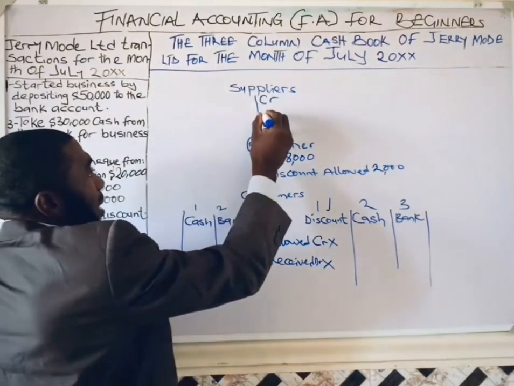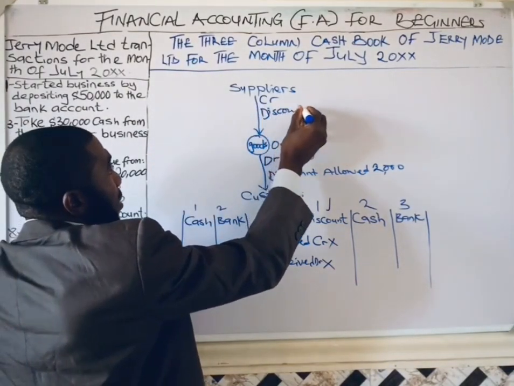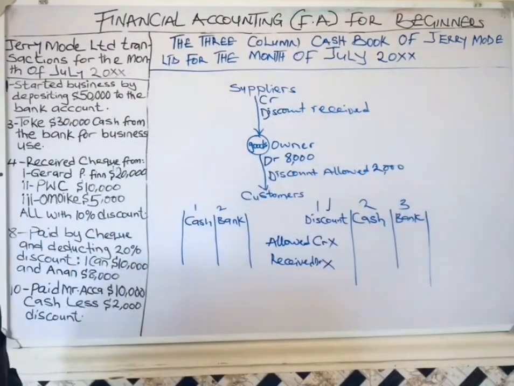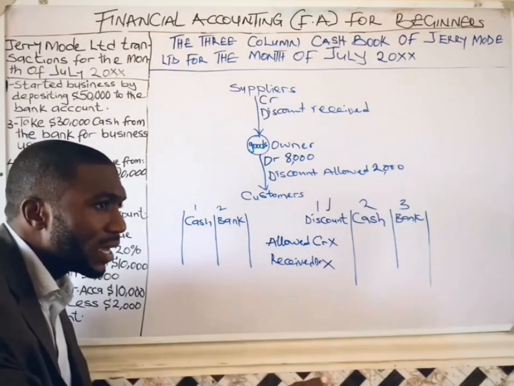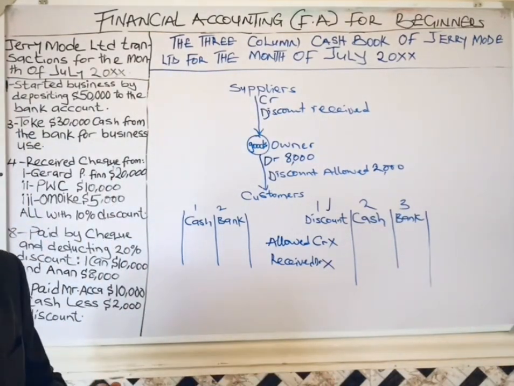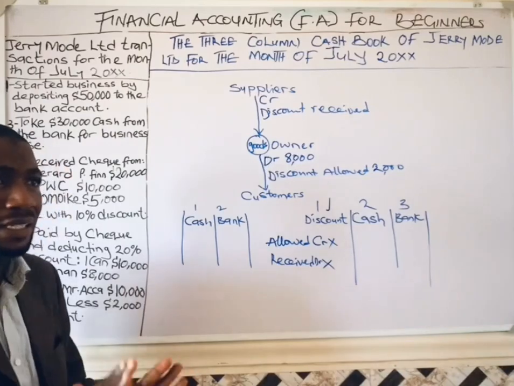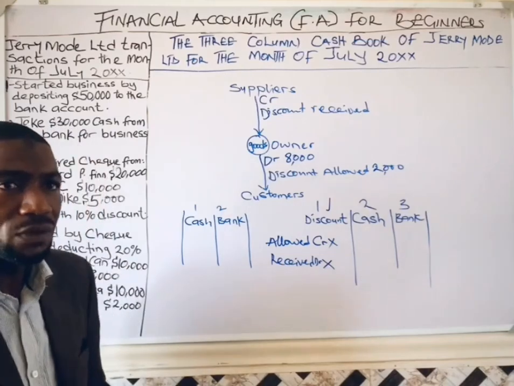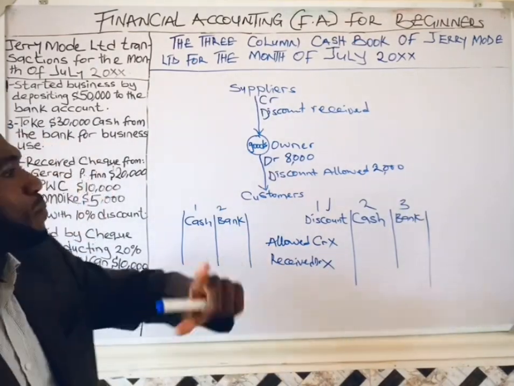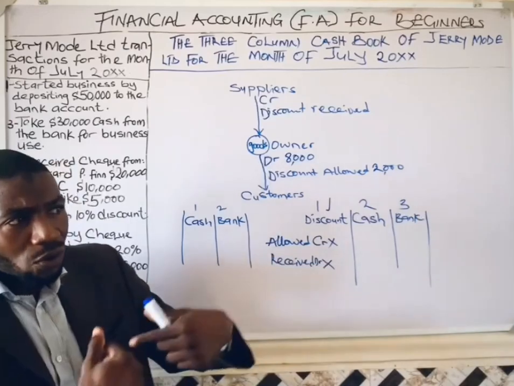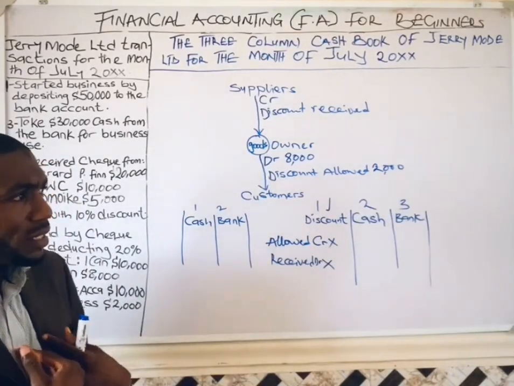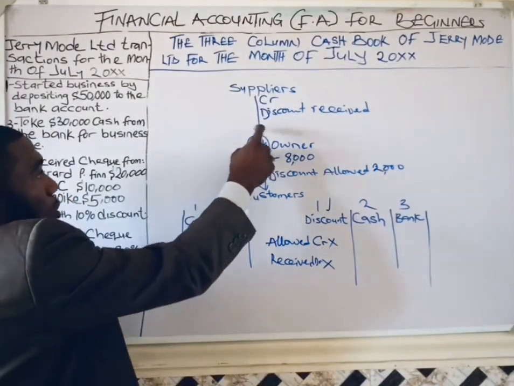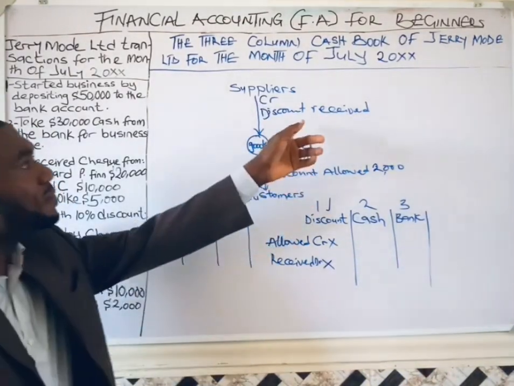So automatically, discount received is attached to the credit side of the cash book, because when we pay, we receive discount. That is simple about discount allowed and discount received. When we receive, we allow that person, the customer, a discount of what he is paying. When we are paying, the suppliers give us a discount, which we are to receive, because the preparation of this cash book is at the angle of the owner. So we will receive discount.